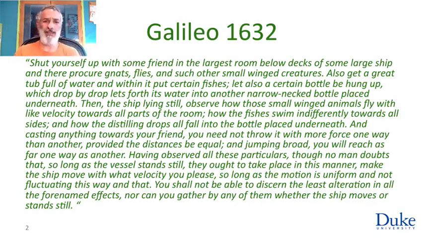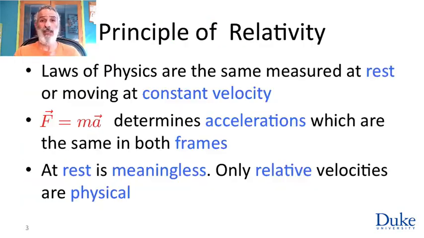Now, Galileo didn't know the math that underlies this, as we know. The math was articulated by Newton, but we understand it. Newton's law, F equals ma, this is everything, remember, says that the laws of physics determine the accelerations of objects. It turns out that when you measure the acceleration of something from a laboratory that is at rest, or you measure the acceleration of the same object making the same motion from a lab that is moving with a constant velocity, you get exactly the same answer. There's a bit of calculus hiding under there. Let's do a graphic demonstration to make this clearer.